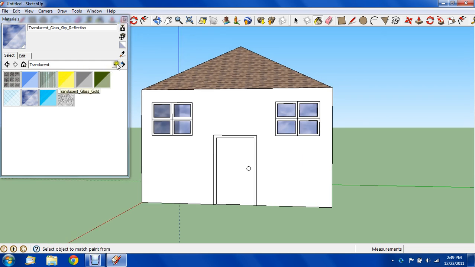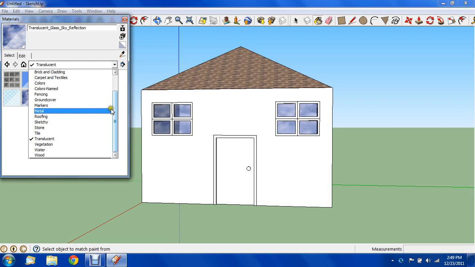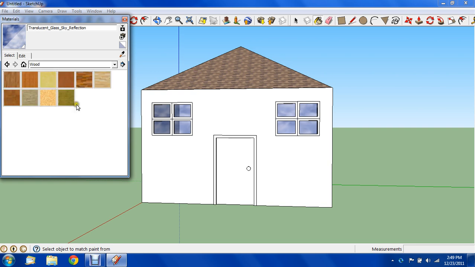Yeah, so now I want to fill my door. I want to make it out of wood, but I don't want to use these types of woods because these woods are only for like carpeting. Although you could use these, they might not look that nice.